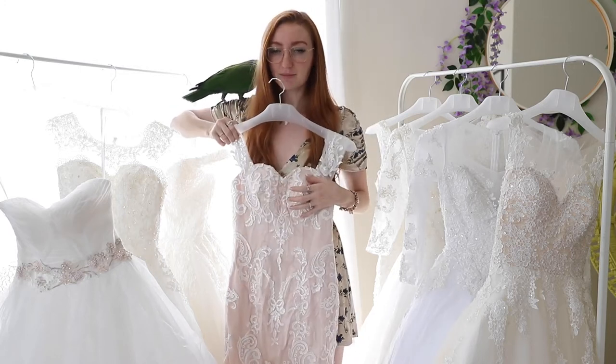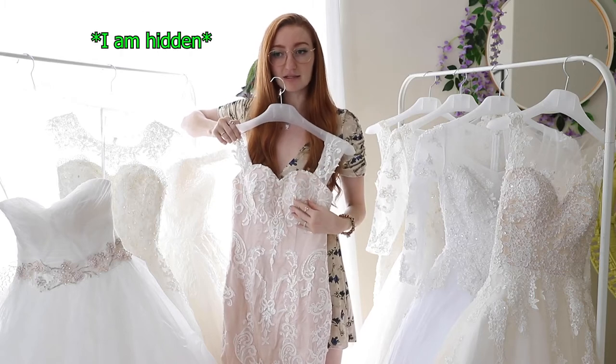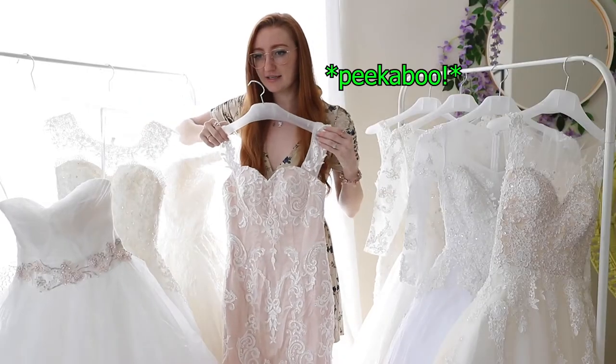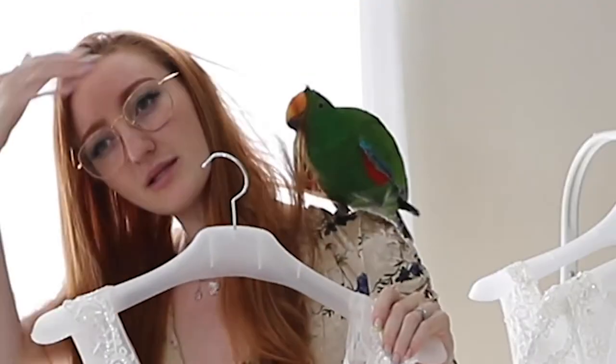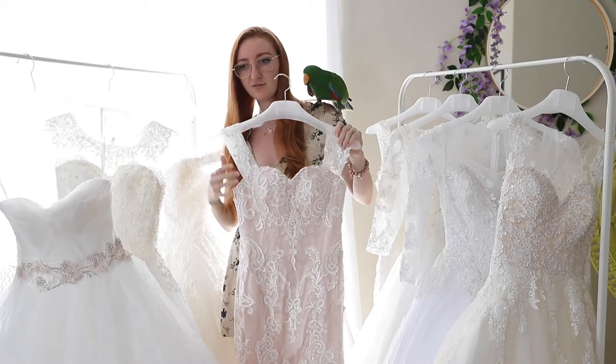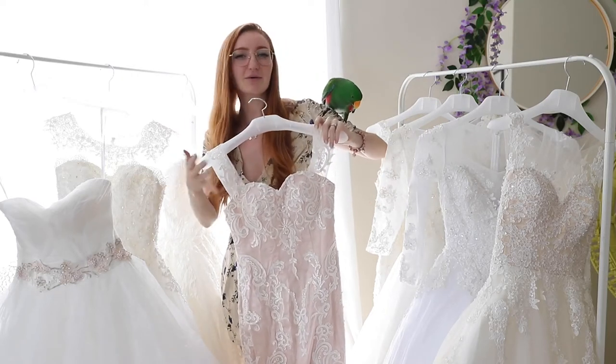So I don't know if they've sent me the pink one or if this is considered to be the white one, and maybe the pink one has pink lace instead of white lace. I'm not sure. I think of this as more of a ball gown prom dress than a wedding dress, just because of the color. Normally when I think of a classic wedding dress, I think of white, but obviously not everyone wears a white wedding dress. I mean, people wear black wedding dresses. They wear all sorts of colors.